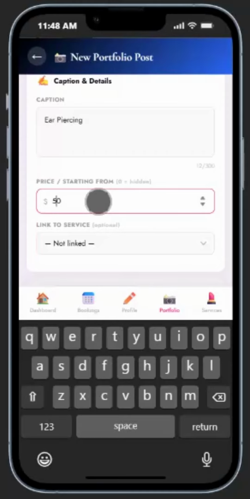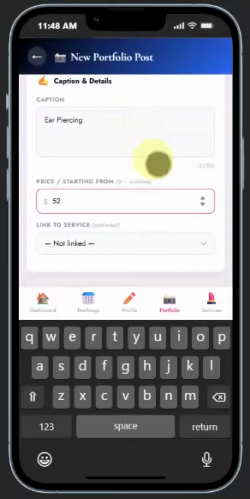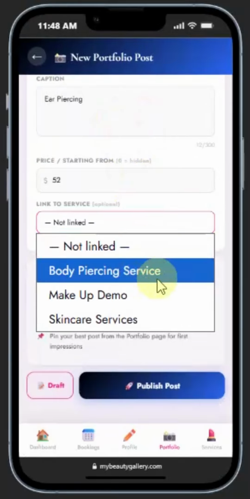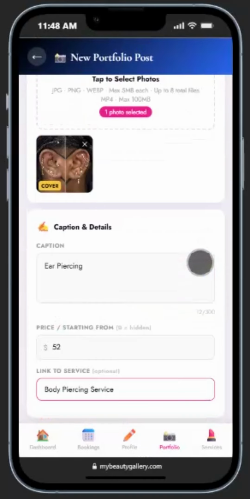Oh no, 50 rather, because as you can see, it's not just one hole, not 2 holes, or rather 2 piercings there. There are multiple. So you might say, okay, for 2 you can charge $24, $35, but once it's more than that, the number depends on how much you're going to charge, right? So again, it's under body piercing service, and that's it.